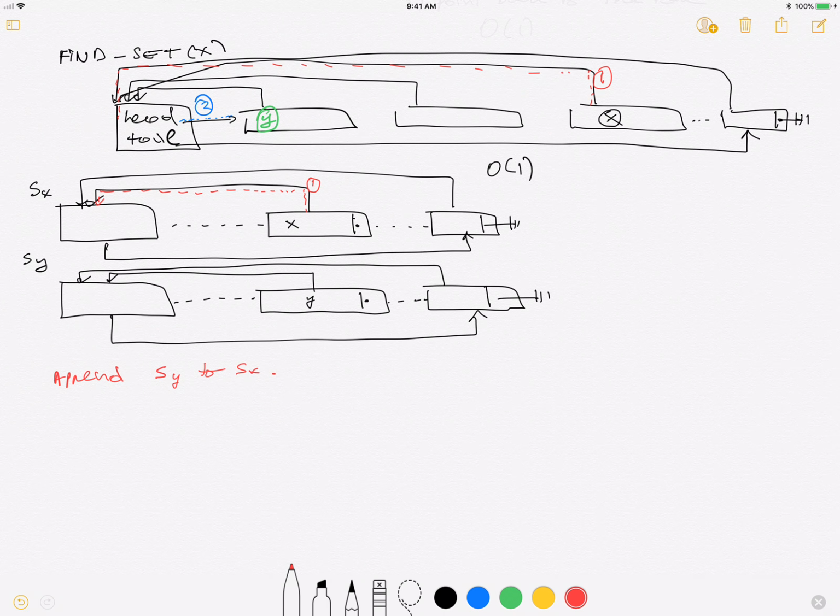Similarly, I will start from y, using the back pointer, and I will find Sy. I had two operations at this moment. So now what? I need to append Sy to Sx, which means that I would need to find the last element of Sx.